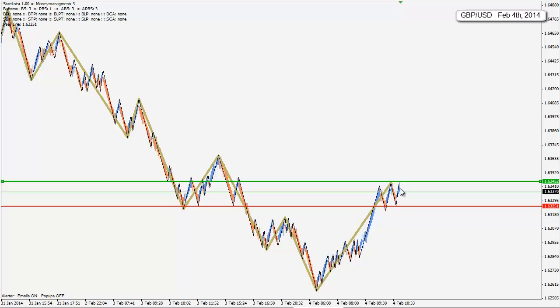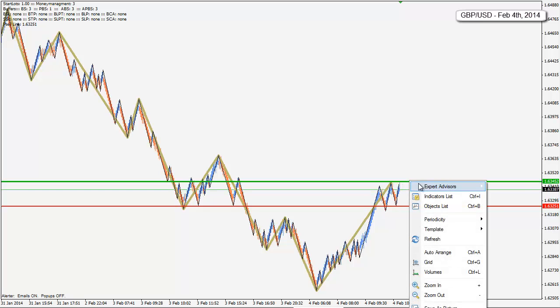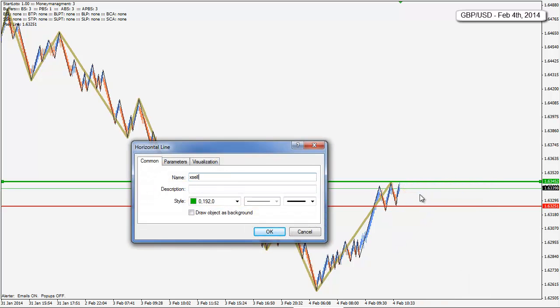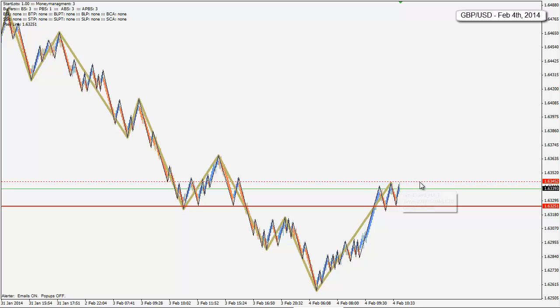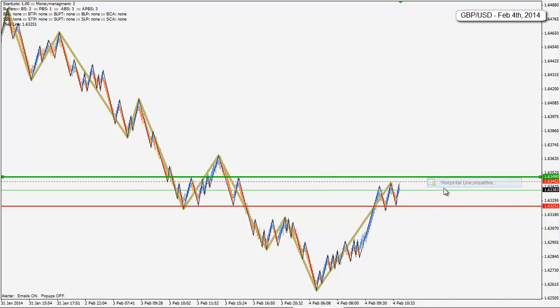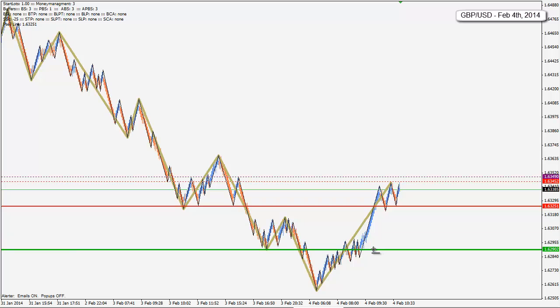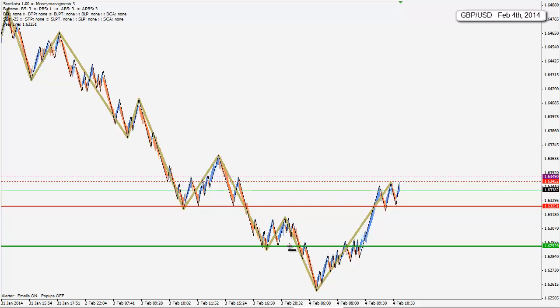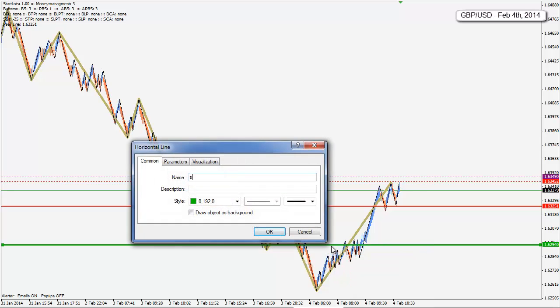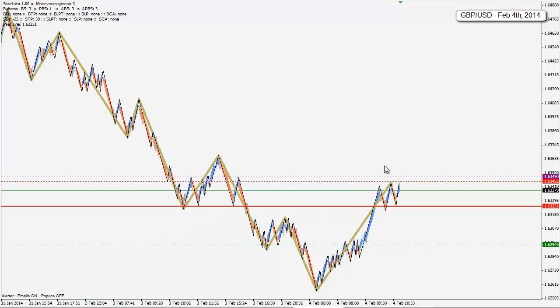If price comes down now and crosses that line, it will enter the trade. At the same time, if price goes up, then I don't want to be taking that trade at a later date, so I got my safety net there. If we do enter the trade, I'm going to need a stop loss. This definitely looks like a good area for the stop loss, and I'm going to need a take profit, which has to be quite clearly right in amongst all of this. So I'm going to just place a take profit right there.